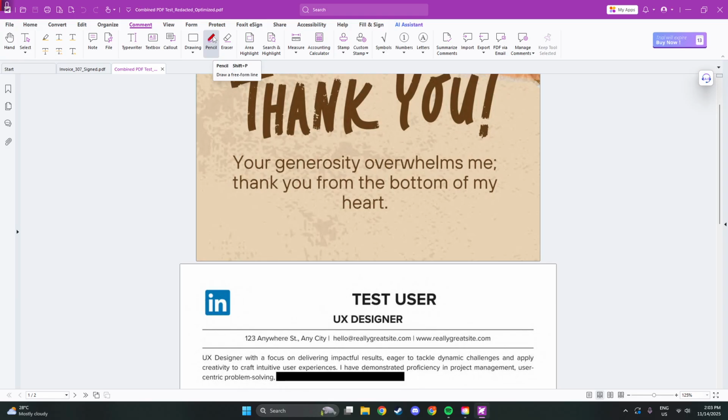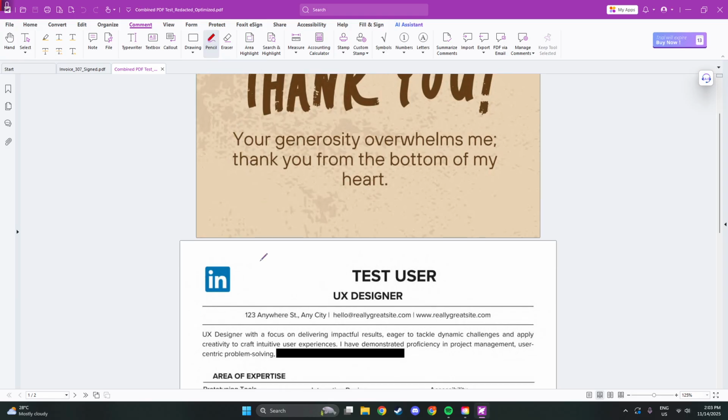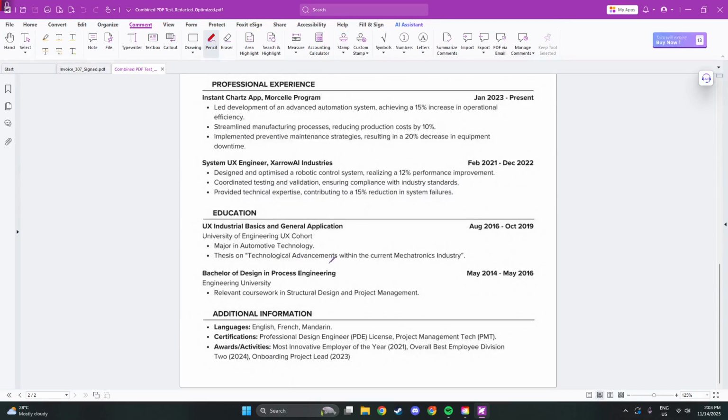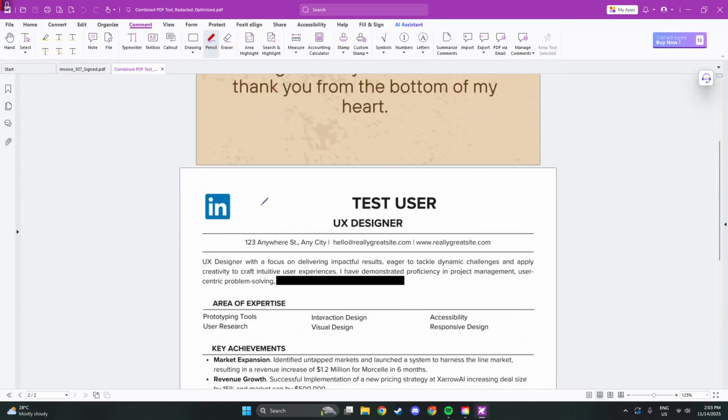Click and hold your mouse button down on the area where you'd like to start your drawing. Then drag the mouse while keeping the button held down to create your desired shape or line. The beauty of the pencil tool is in its fluidity, allowing for a natural drawing experience similar to using an actual pencil on paper.